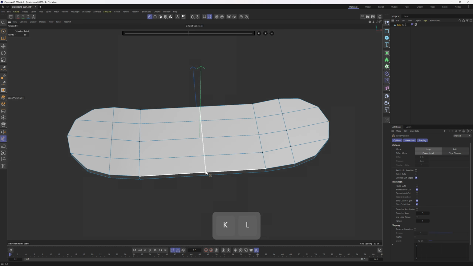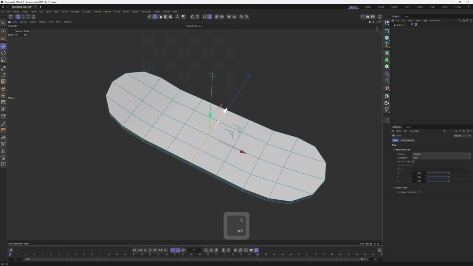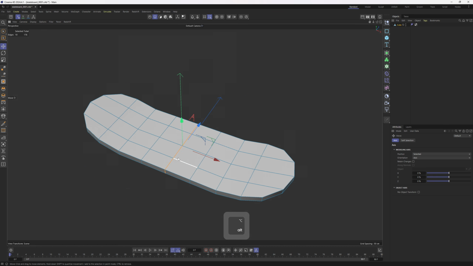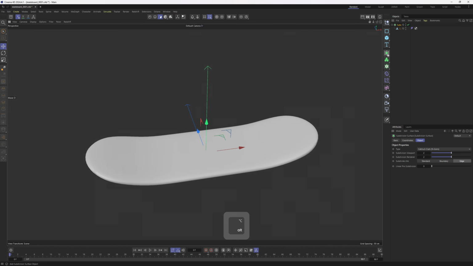I will drop in a loop right in the middle. Then I will start to increase up the polygons. Tree is looking perfect. This is going to give us that straight cut in the middle of the mesh. This is parallel to the world, as you can see. Now let's drop this cube under a subdivision surface. I'm going to hold down Alt and click on subdivision surface.